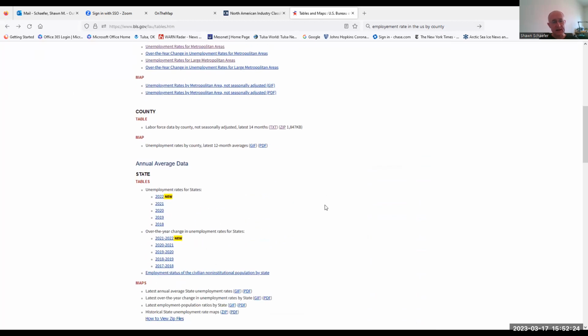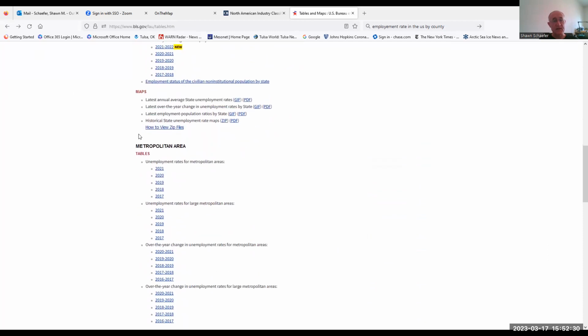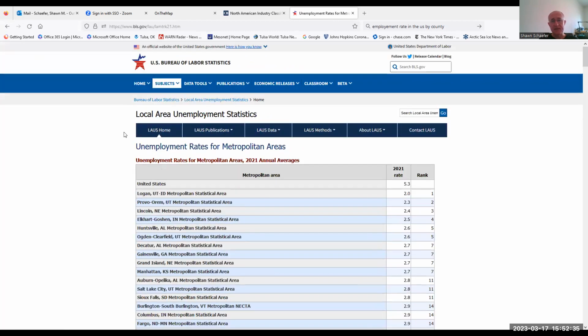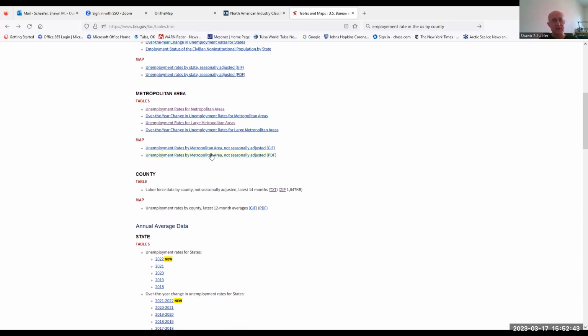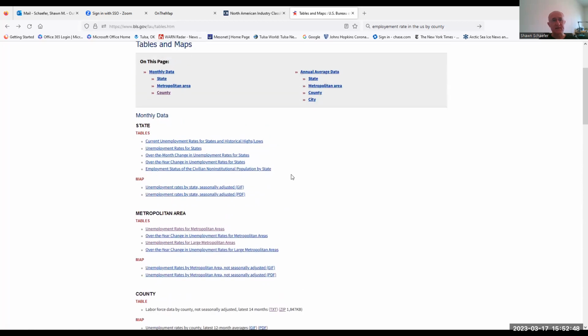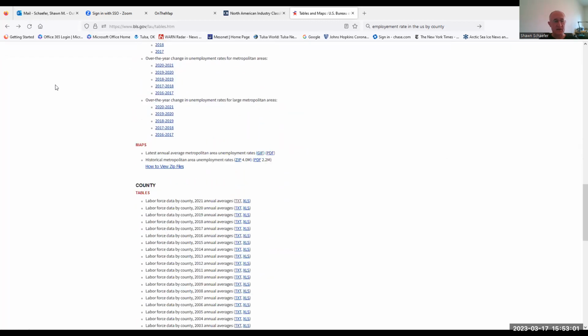Anyway, you can get on here and explore. There are just tons of data. Here's unemployment rates for 2021 metro area. Let's see what that one looks like. Okay, so these are all formatted in the same way. I was hoping that maybe we could download a table, much like we did for the county data. It should be listed here as the different formats that you can get that. But there are a lot of different interfaces here, so we might want to search by another method to try to find it.